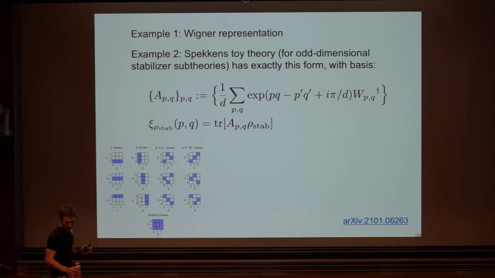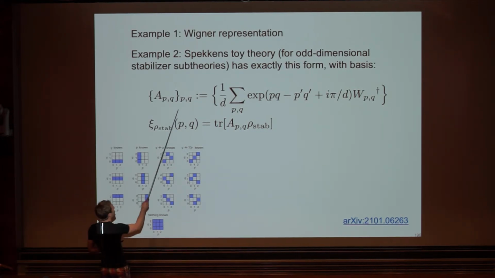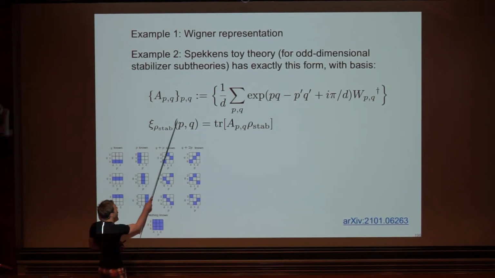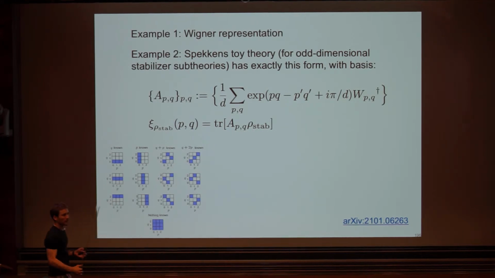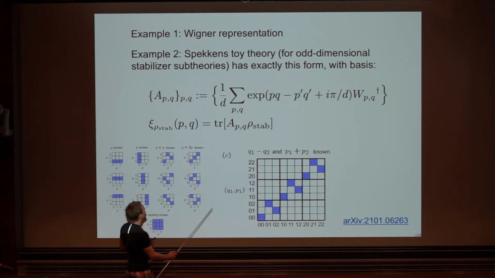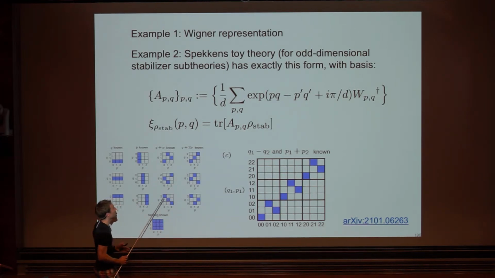And this representation, in this more algebraic approach, was independently constructed by David Gross. And so it's sometimes called Gross's discrete Wigner representation. And like I said, it follows exactly this complete frame representation approach. And it's exactly the same thing as Spekkens' toy theory. They're just different ways of formalizing the same thing. And you can do this for correlated states as well, just by taking tensor products of these operators and then tracing with those.